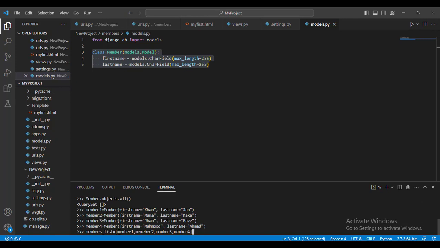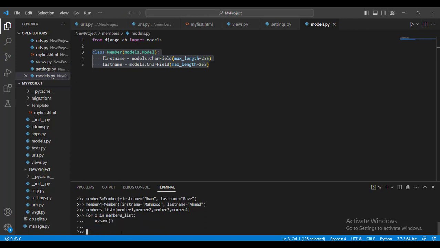Okay, to save this list, member list, we have to run a for loop for this. For x in members list, x.save.